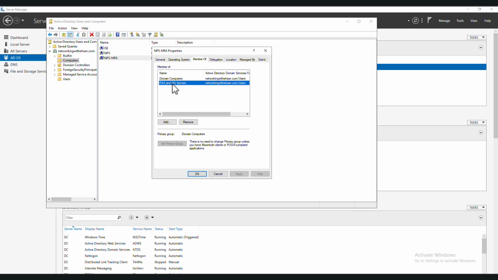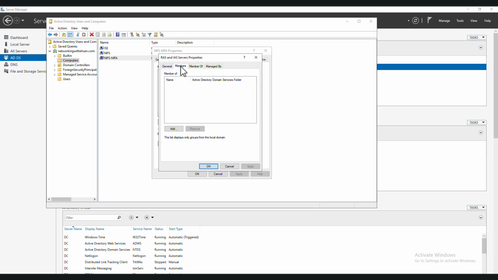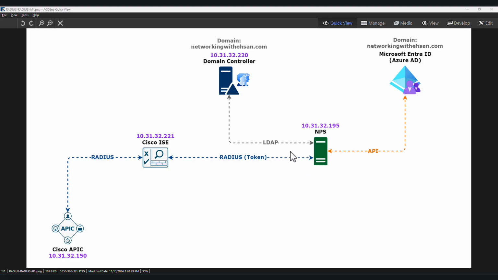Before it was only domain computers, but now it's part of the RAS and IAS servers group. So this is one important step, so that we know that NPS is registered to Active Directory.